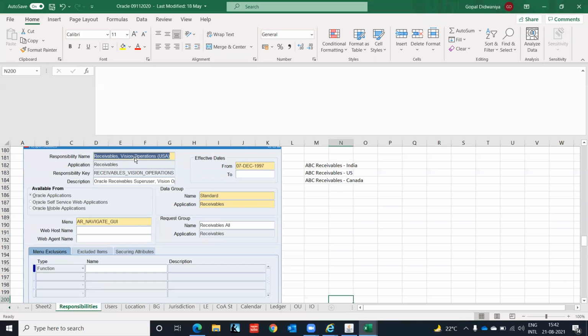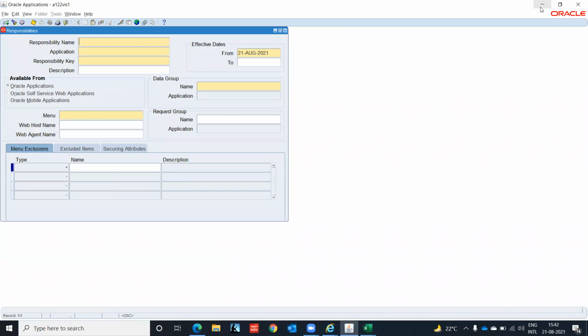The responsibility is AR Super User Idea, receivable.